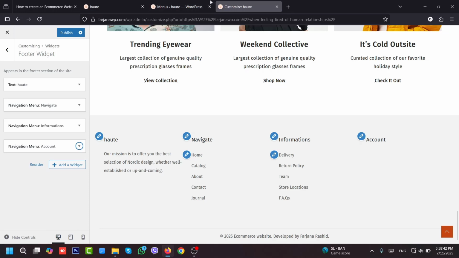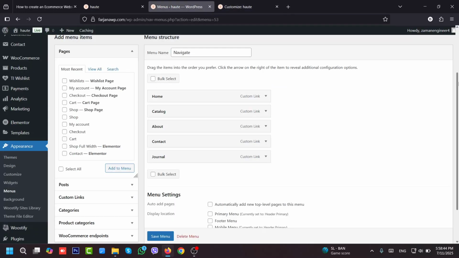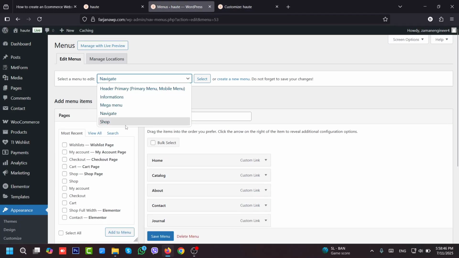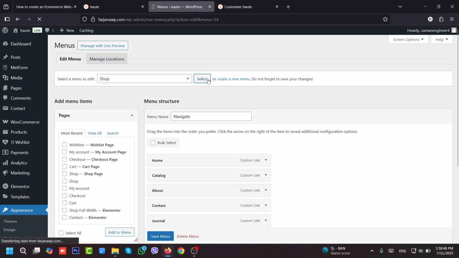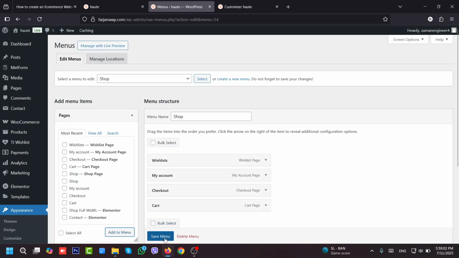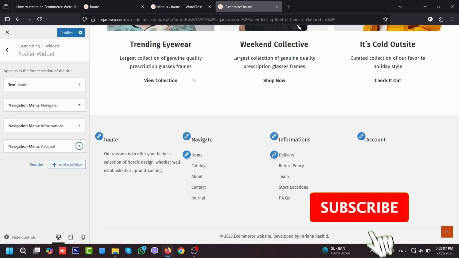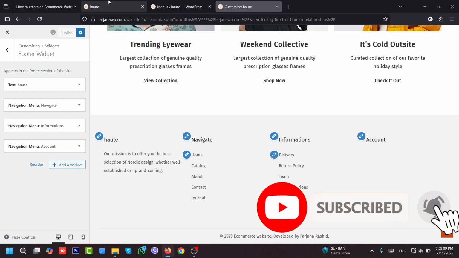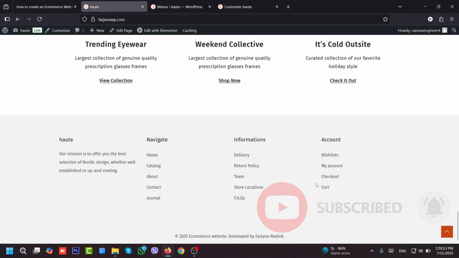So I'm saving it, and now if I go to the shop menu, here we can add some account related pages like wishlist, my account, checkout, and saving it. Now if I save it and refresh, our last menu is showing here.